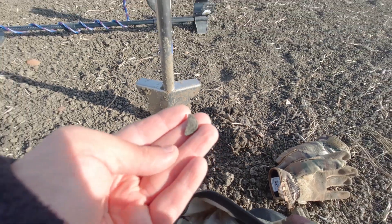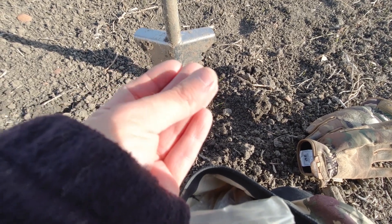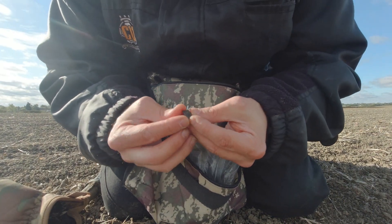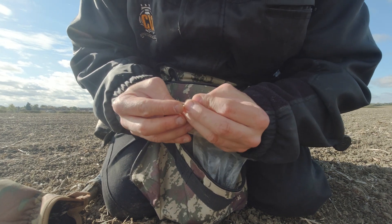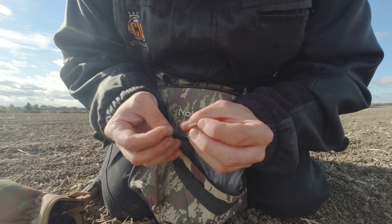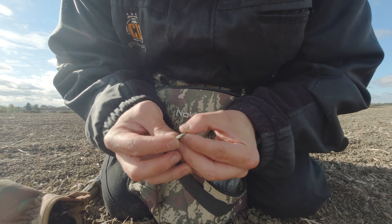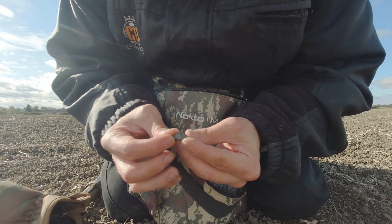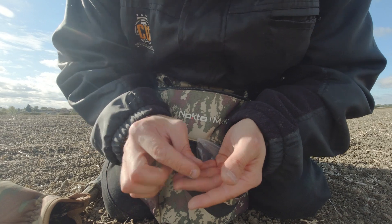Okay, I think we've got half a coin. I think it might be half a Roman coin. Let's have a quick clean and check it out. Right, giving it a clean — it is indeed half a Roman coin. I don't know if you can see the portrait just facing to the right there. Pretty sure it's bronze, I don't think it's silver. A little bit of detail on the back, a bit hard to make out. But yeah, cool. So two and a half Roman coins, to Marcus's one — not that we're competing or anything. Round to the next one.